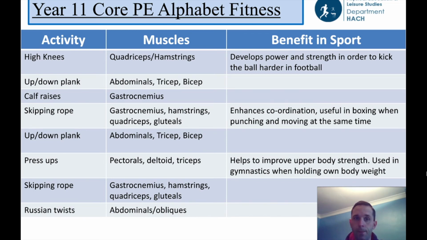What I'd like you to do for your name only, can you identify what activities you're doing, what muscle groups are involved, and how that's going to benefit a particular sports performer in any sport or a variety of sports that you'd like to do. So on Teams, please, could you submit this table with the activities that you have done, the muscle groups and the benefits, and also exactly what you have done in your PE lesson.